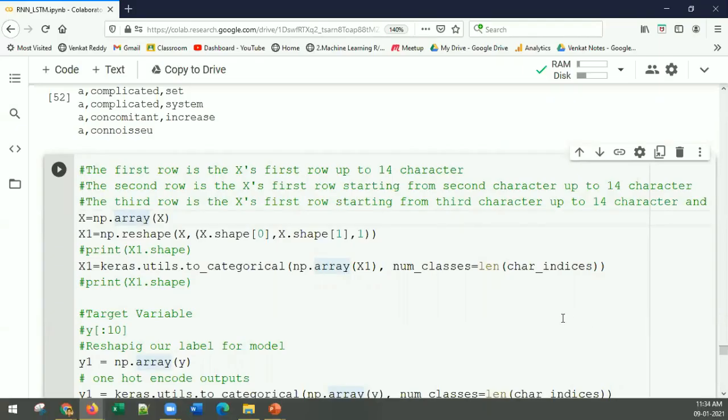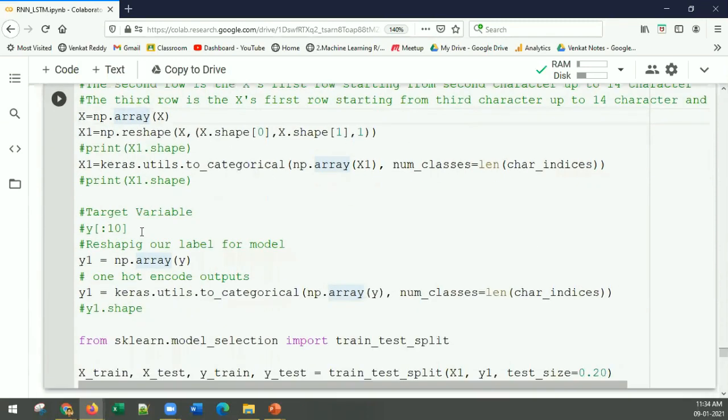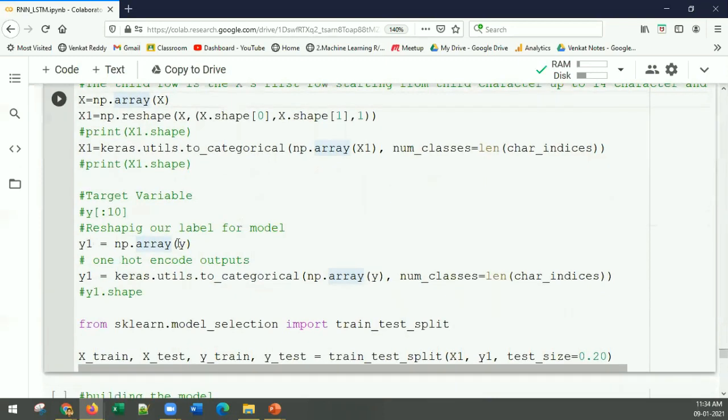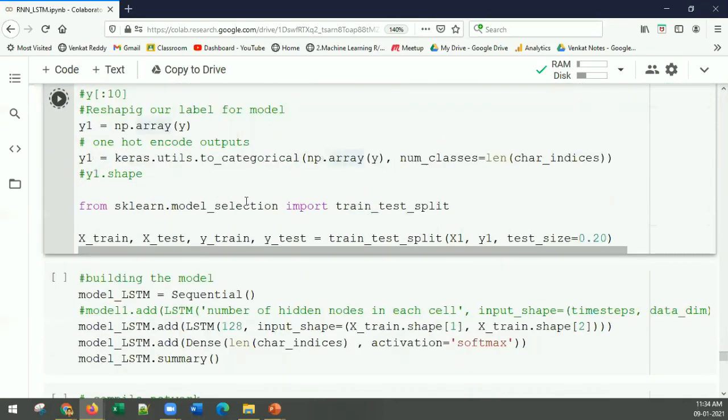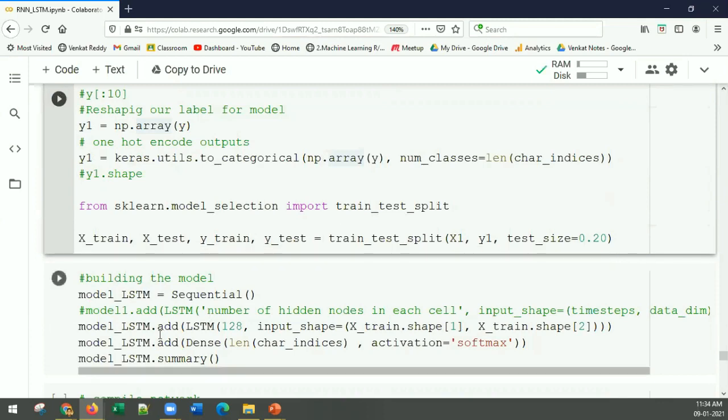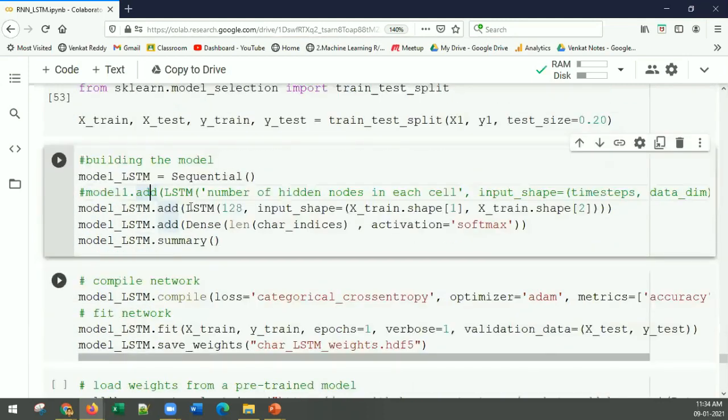That itself will be challenging. Forming a word with the right spelling itself requires a good model. So here is the X data, and then the Y data is simple, one character only. We have to do all that one hot encoding. After doing all that one hot encoding, you will have this final X train, X test, Y train, Y test data. Here is the LSTM model.